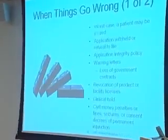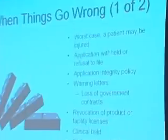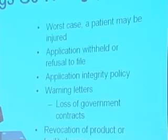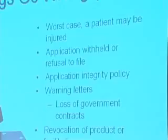Okay, when things go wrong, this is kind of like the list of woes. What can go wrong? The worst is that a person would be hurt. And everybody I know who's ever worked at a company where there's been a patient injury or death, it haunts them. So I'm thinking about many years ago, I don't know if people heard about the case, there was an infant formula company that took salt, sodium chloride, completely out of the formula. It was a soy formula. And at the same time they did that, the salt content in the plant where it was manufactured outside Chicago dropped. To make a long story short, babies that were fed with this commercial soy infant formula did not grow at normal rates.